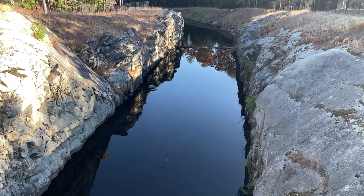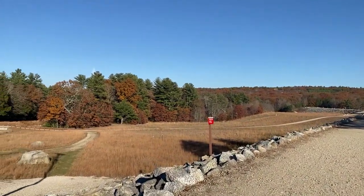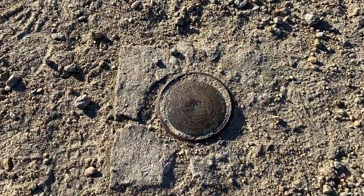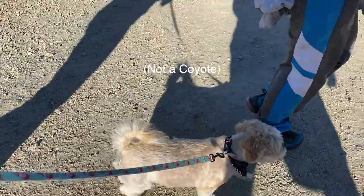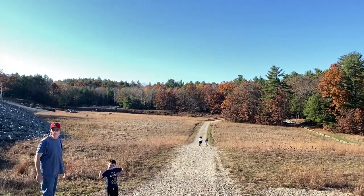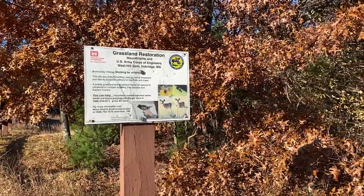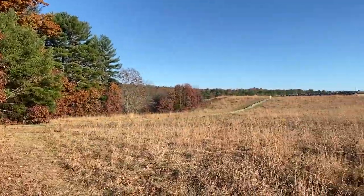The Army Corps website says: woods, fields, wetlands, and streams provide habitat for both resident and migratory wildlife. Red fox, raccoon, deer, and an occasional coyote find protection in the woods. Open fields attract rabbits, mice, butterflies, hawks, and owls. Streams and wetlands are home to fish, spring peepers, box turtles, and great blue herons, among others.